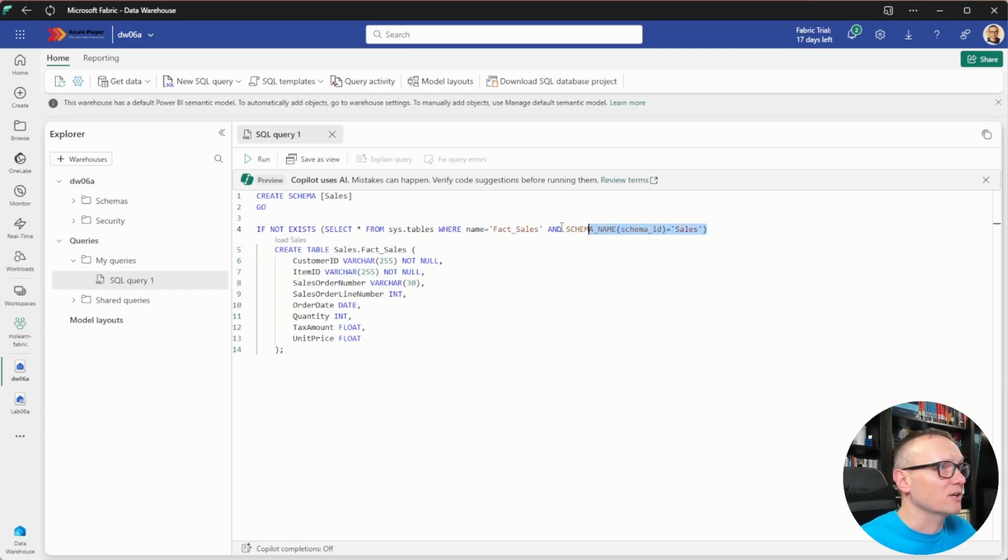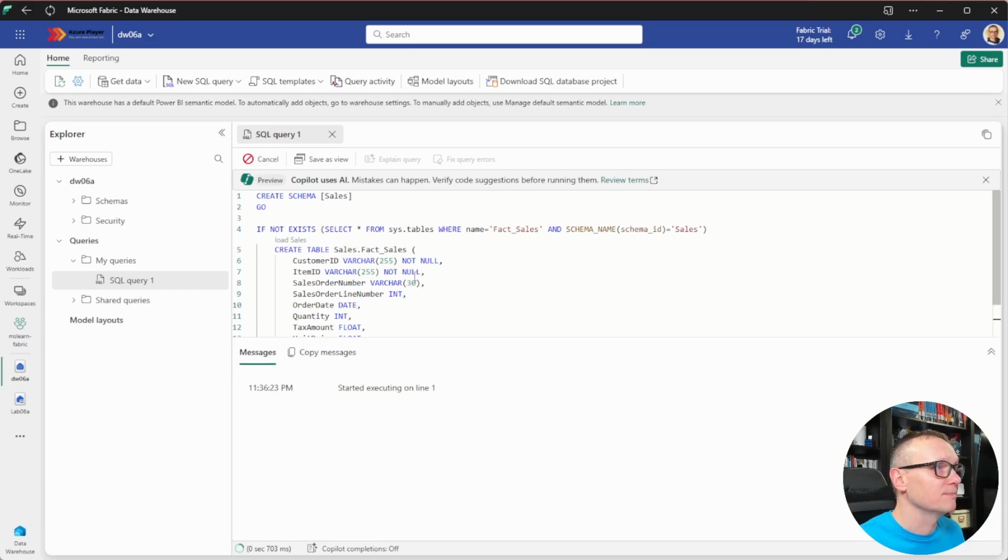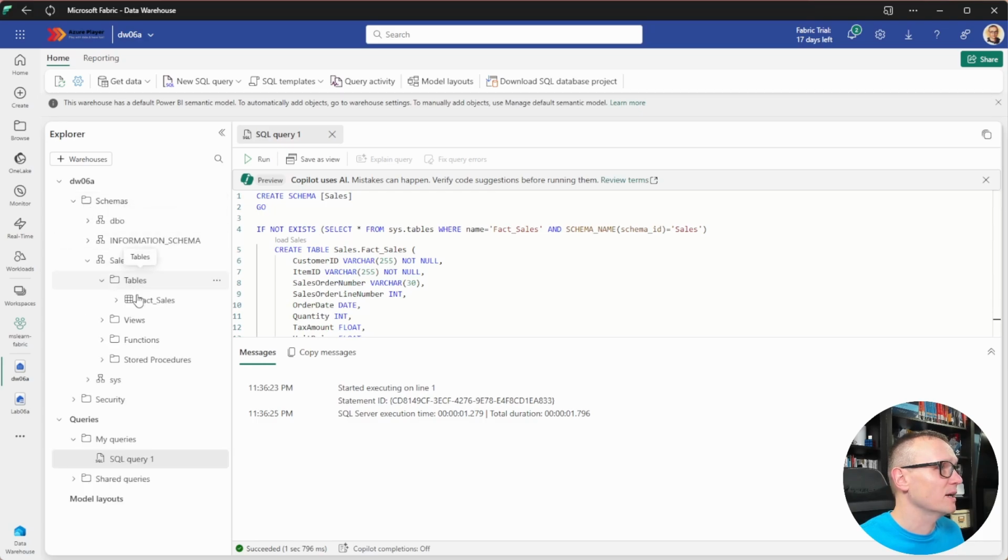So this is checking if the table fact sales in the sales schema exists. If not, it will create a new one. Let's run this code to make sure it works. So now we should have the new schema and table fact sales. Yes, okay, we've got this.